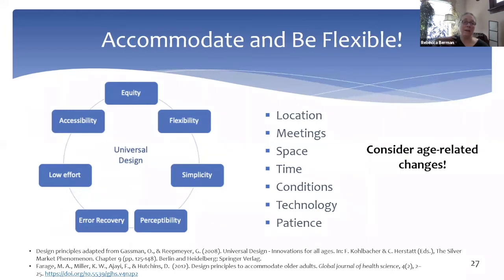Ultimately, it's all about accommodating and being flexible. I'm sure many of you are familiar with the universal design principles. There's one graphic off to the left that shows you what some of those principles are. Those need to be applied in all domains of this process. So for example, in the location, picking a location that minimizes barriers and maximizes participation. In our case, many of our bureaus meet where they live.